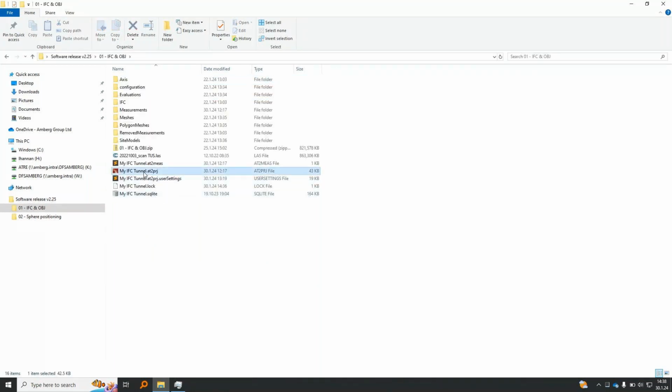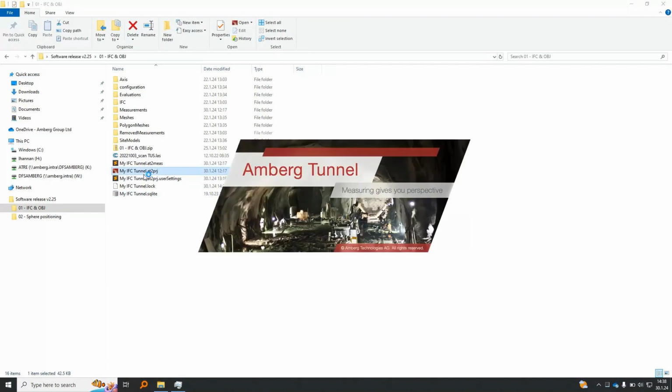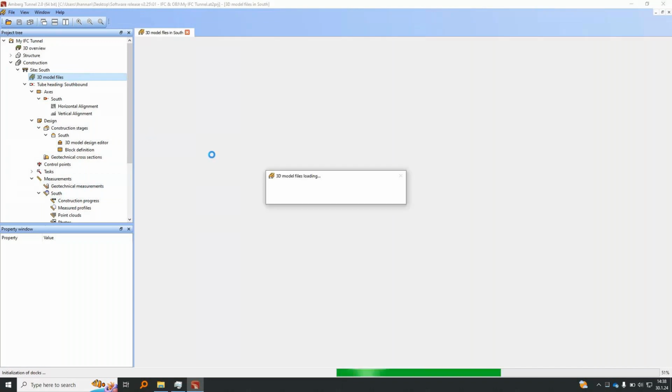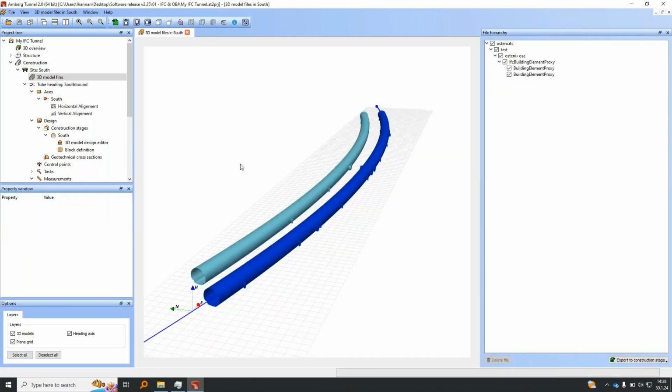Okay, let's try again real quickly. Okay, so I'll go back into this editor. And what I was trying to do just before is to import an OBJ file. And the OBJ file will get treated the exact same as any other surface geometry.